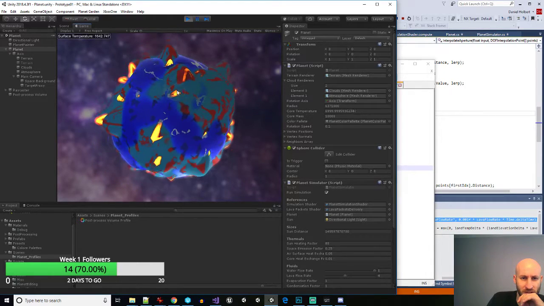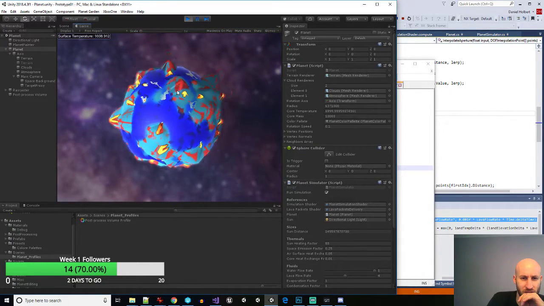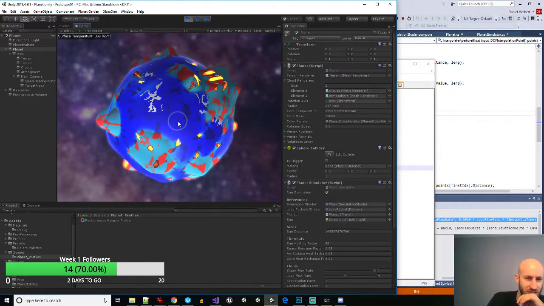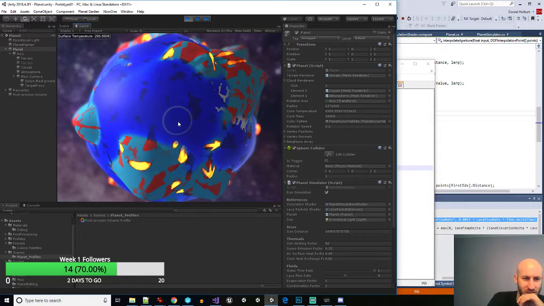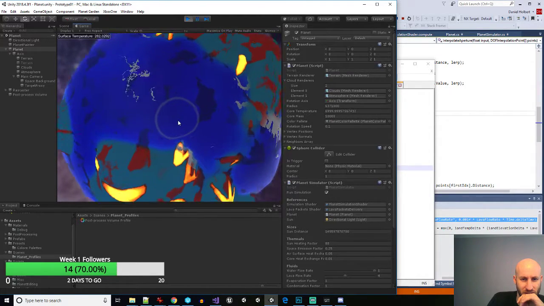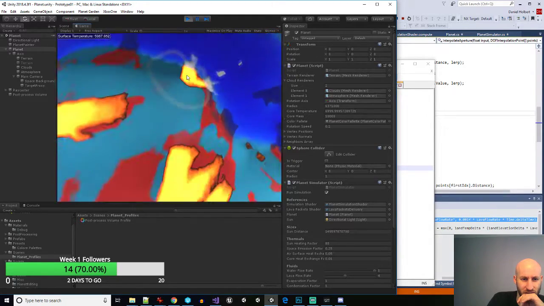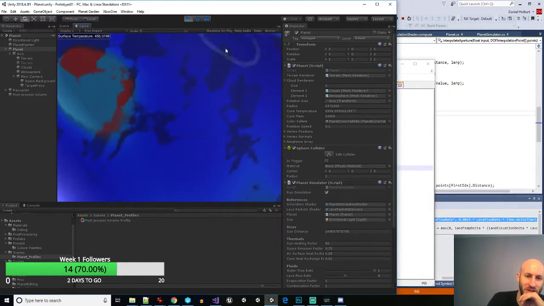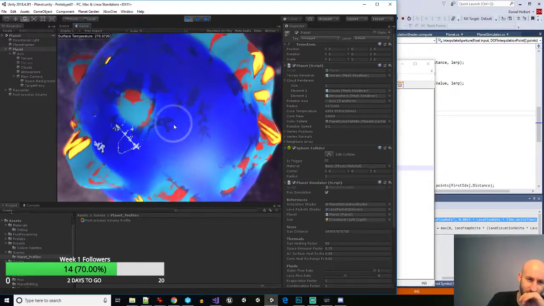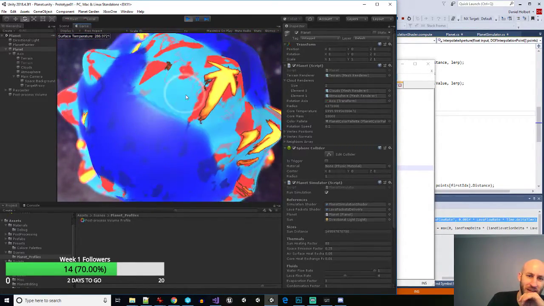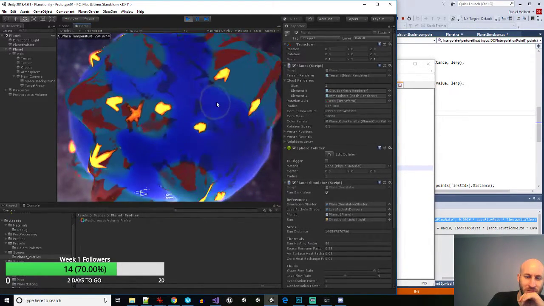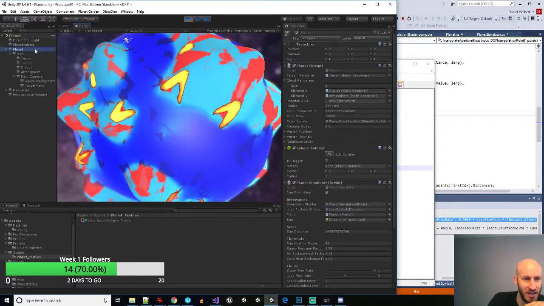Depth of field. I think the depth of field is good. Oh, weird. I guess I had the camera's draw distance there. It isn't that far. I might eventually have to deal with the fact that the camera can clip into your planet. And right now I kind of have it where it deforms a lot. When you raise up the land, it makes it really absurdly, unrealistically high. I can tweak that a bit.